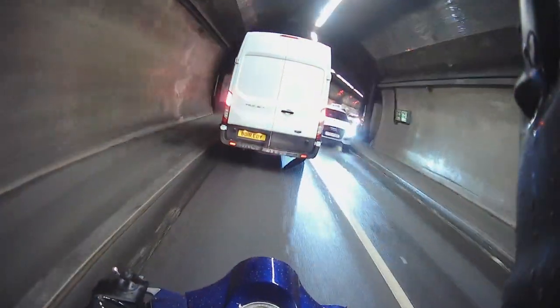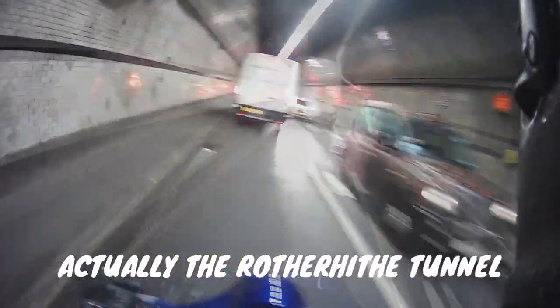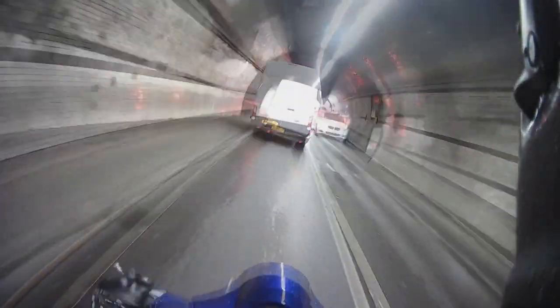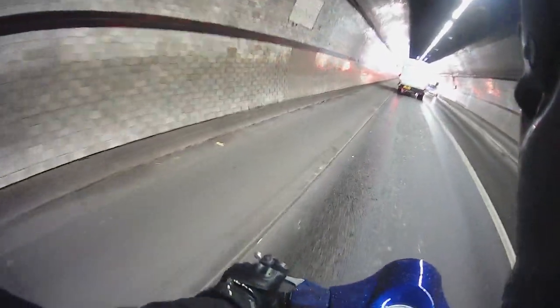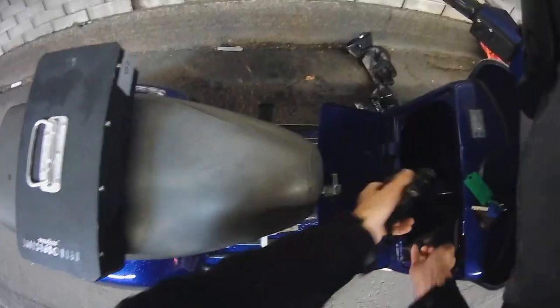I think this is probably the Blackwall Tunnel, but I'm not sure - I'm not really from London. All the walls are black. I'm hoping it's not a very long tunnel. To be fair, if it was a petrol scooter, I've run out of petrol plenty of times as well. And it has gone - the battery's dead. So this is us doing a little fuelling issue in the middle of a tunnel. I nearly made it! Luckily I've got a spare battery - let's get this battery changed.